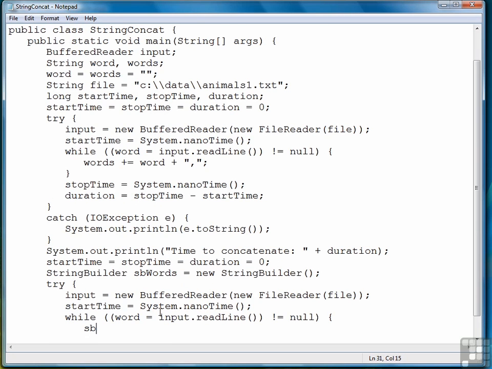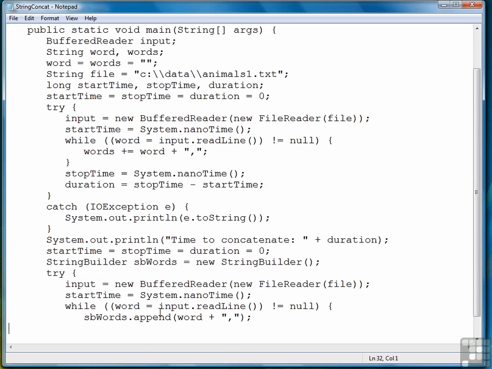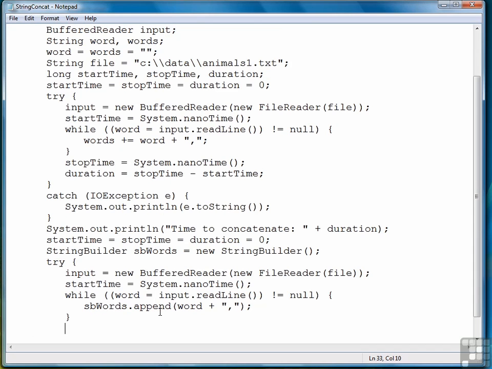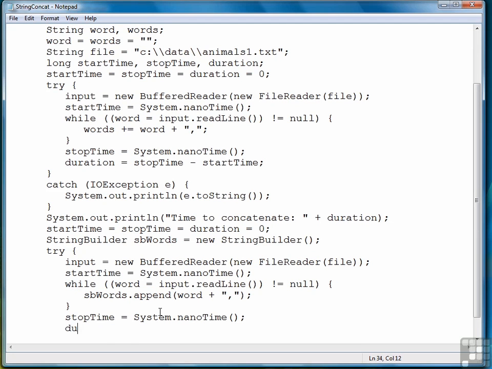Right here. So that's how we concatenate. We don't really concatenate. We use the append method of our StringBuilder object. Then we're finished. So we get the stop time. Then we compute the duration.